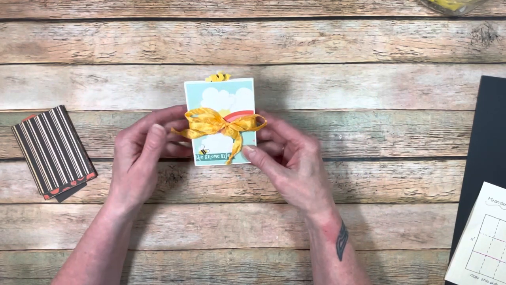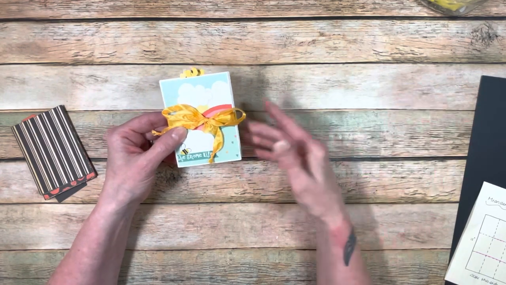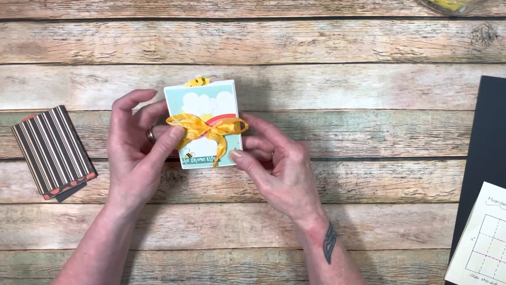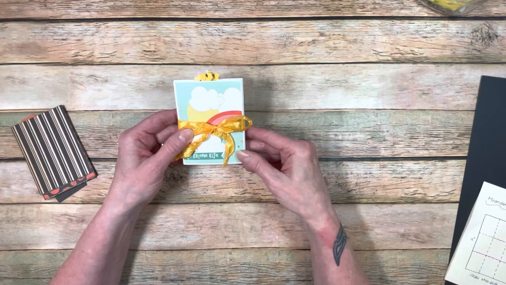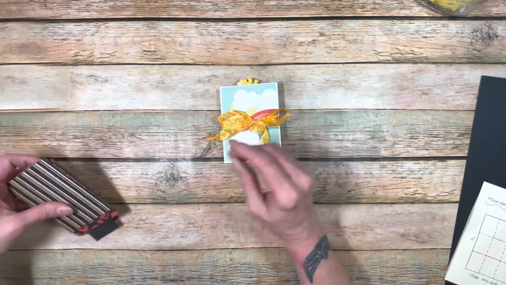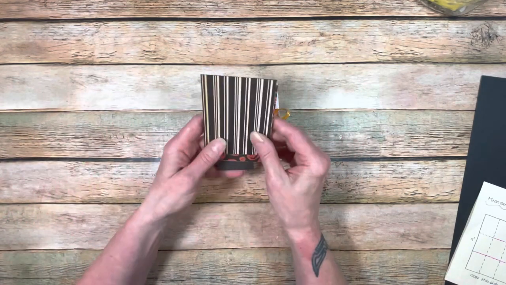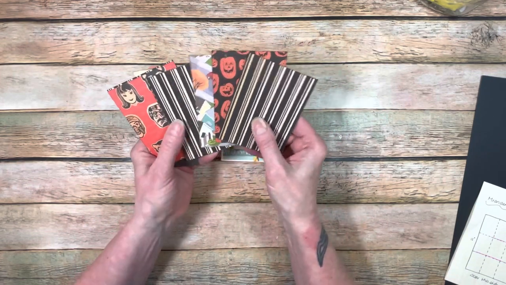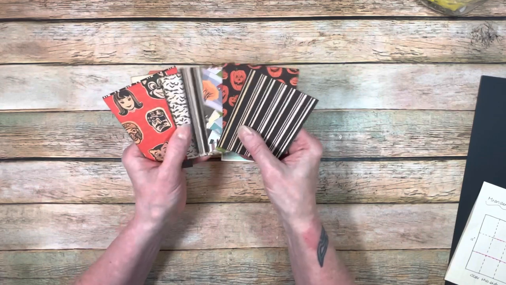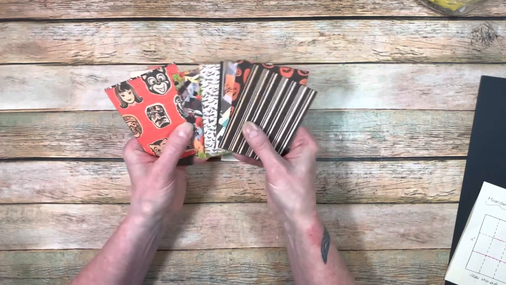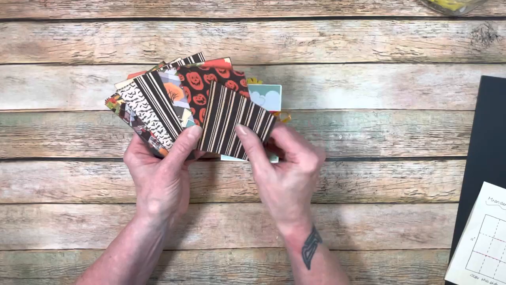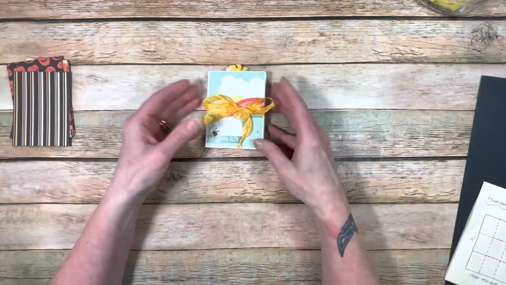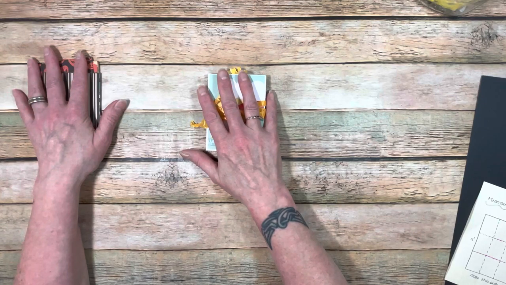This is a Photo Play package that I got in a past design team package. Very cute, and I did a retreat project with it and had some stuff left over. For this tutorial, I'm going to be using some Cartabella papers and Echo Park papers that I had from a past design team project to show how to put it all together.